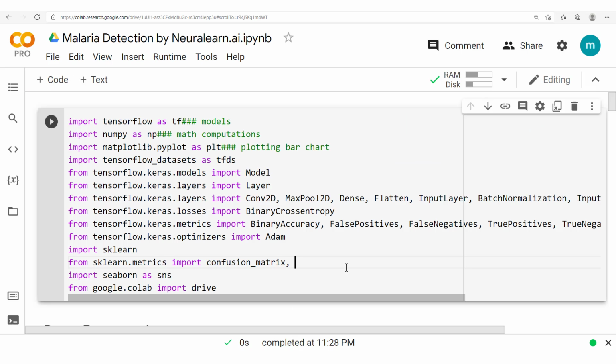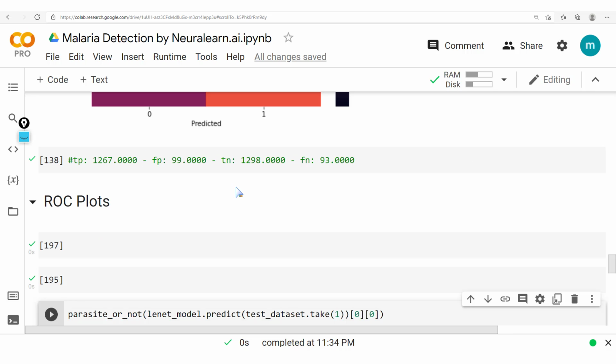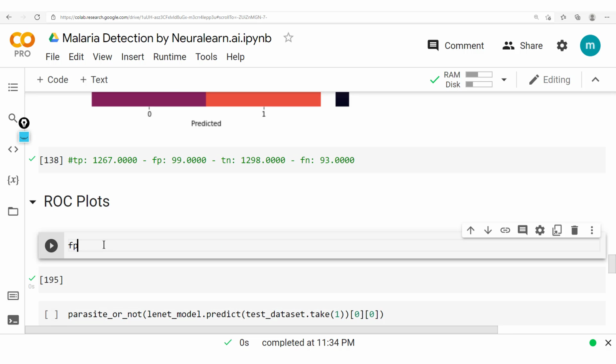The very first thing we'll start with will be to import roc_curve. So we have roc_curve, and this is part of scikit-learn metrics. So we'll run this again, and then just right here we'll make use of our method. It's going to output false positives, true positives, and then thresholds, which we'll use in coming up with the ROC plot. So we have roc_curve, and then this takes in the labels and then the predicted. So we have this predicted value.